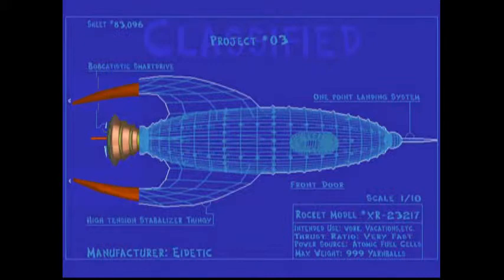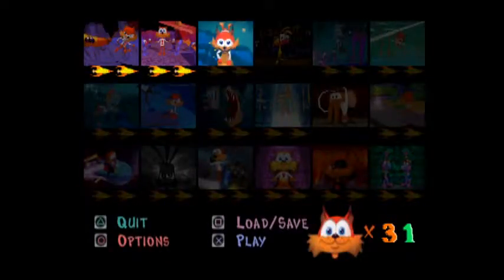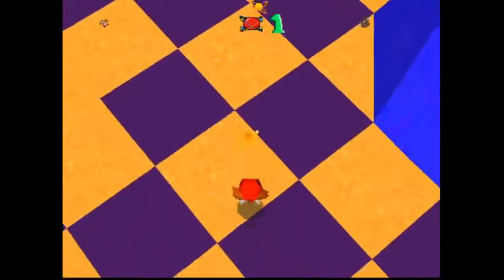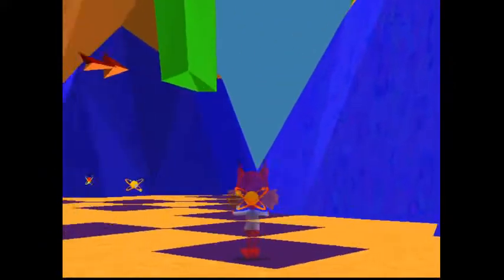So here we go, we finished the second level, Claustrophobic. So we're going to Catatonic Catastrophe. It's my second favorite level in the game. It's the one that I suck most at speedrunning. Well, no, I actually suck more at Dome Home. Dome Home is pretty hard when speedrunning.